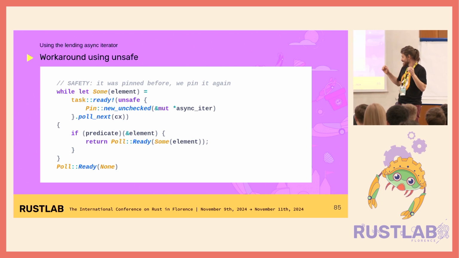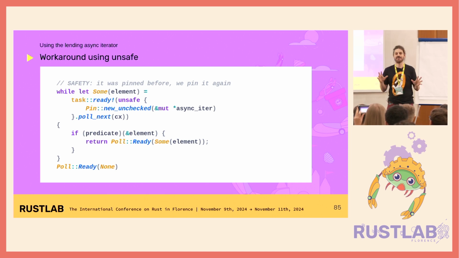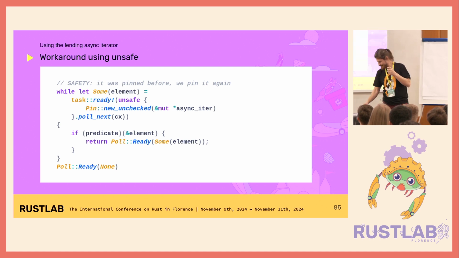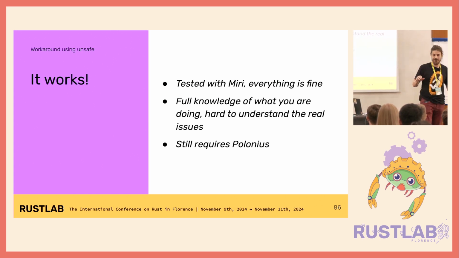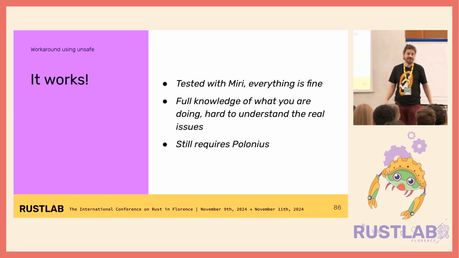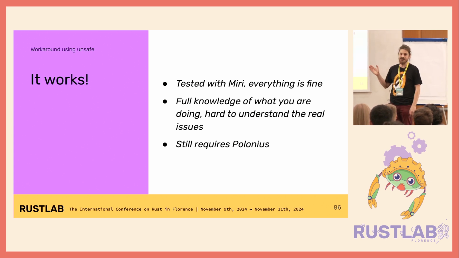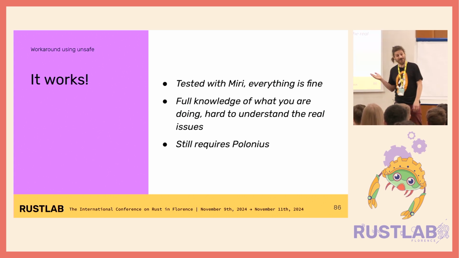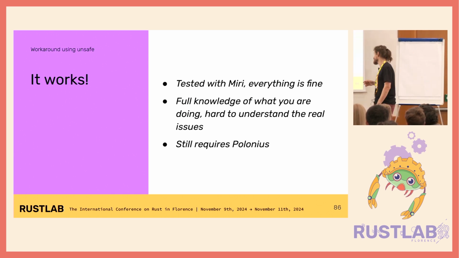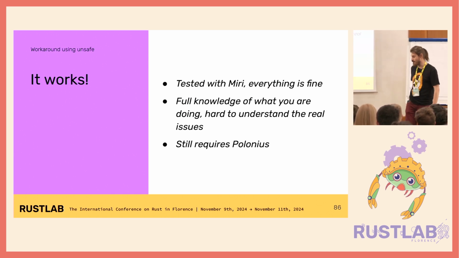So this is tricky. I really understand it, but it's possible to try this. Even with filter, I tested it, because you need to test this, otherwise it would be very scary. And it works. Miri approves. The problem is that you really need to understand what you're doing if you try to write this, because it's very easy to shoot yourself in the foot. Also, it still requires Polonius. Our unsafe does not escape from that problem.